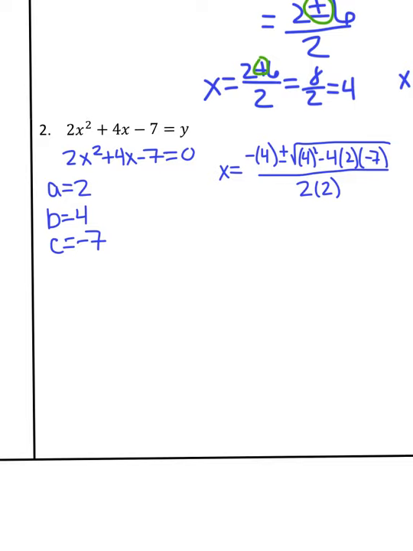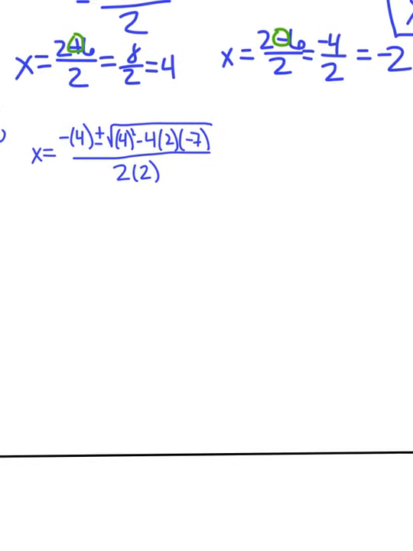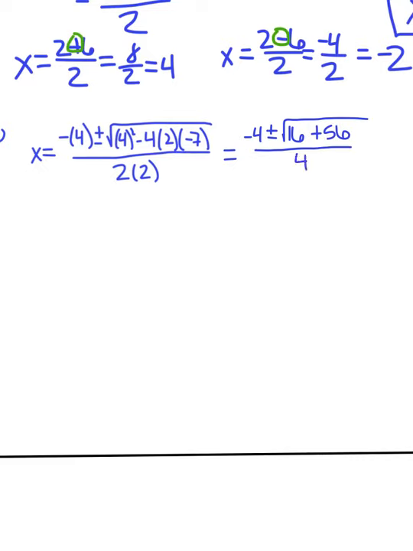Now I'm going to pull over here a little bit because I got room here to the right. So we're going to lose our ABCs, but that way I can keep working this way. All right, so simplifying. I have negative 4 out front, plus or minus the square root of 4 squared is 16. Negative 4 times 2 is negative 8. Negative 8 times negative 7 is positive 56. So here we are. That's what's under my radical now. And then 2 times 2 on the bottom is 4. All right, so that's usually my next step, is to get things in the radical simplified.